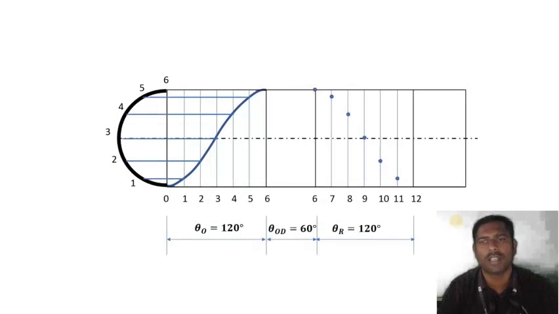Here the values are taken vice versa, and the maximum point to minimum point values have to be taken. Here the 6 point is taken here. For 7 we need to connect the 5th line, and for 8 we have to go with the 4th, and for 9th we have to take the center, and the 10th has to be taken with respect to the second line, and the 11th value we have to connect with the first one.